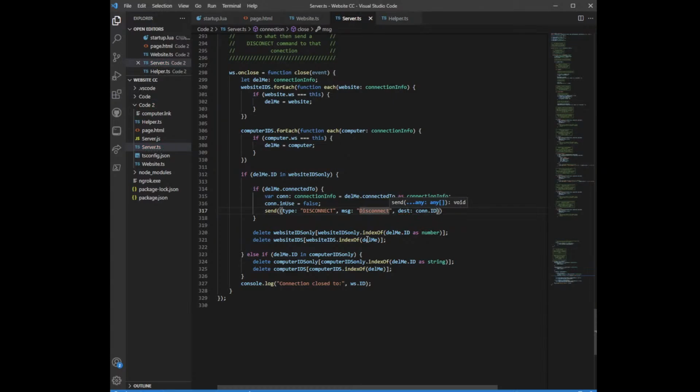Just to make it, oh, I didn't do it, okay. Disconnect. So this is going to send a disconnect message, and if anyone receives a disconnect message, it's just going to set its connected to nothing and everything.